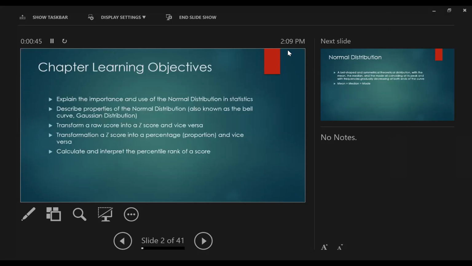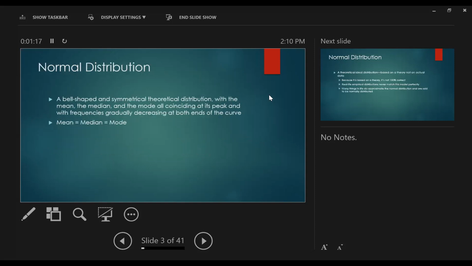The main goals we have for today is to explain why it's important that we use a normal distribution statistic, specifically when we talk about a bell curve. And then the bulk of the class today will be discussing how to transform a raw score into a z-score, and obviously vice versa, so you know how to manipulate the formula by flipping it on its head. And then the reason why we use z-scores compared to just raw scores. So that's big picture what we're trying to get at. Okay, so normal distribution, as I just showed you on my little doodle, it's bell-shaped, right?